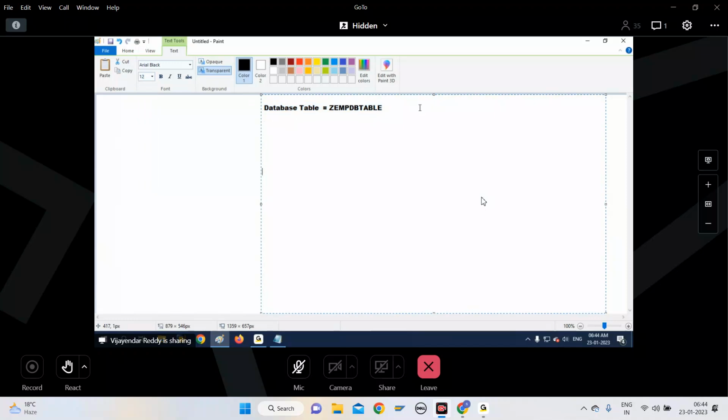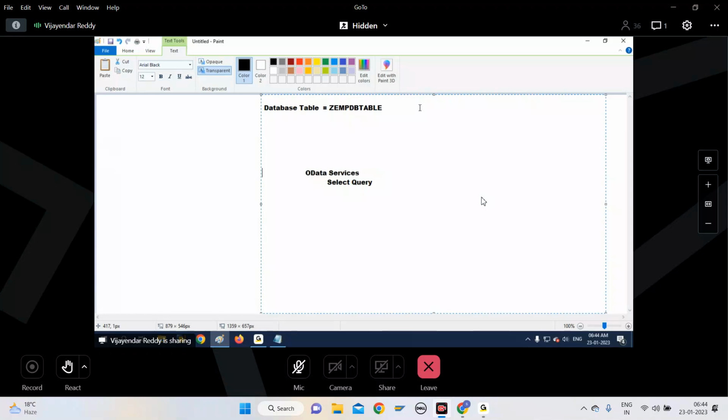From that table, I can fetch data by using the OData service with the help of a select query. With the help of the select query, the data will come to an entity set here.